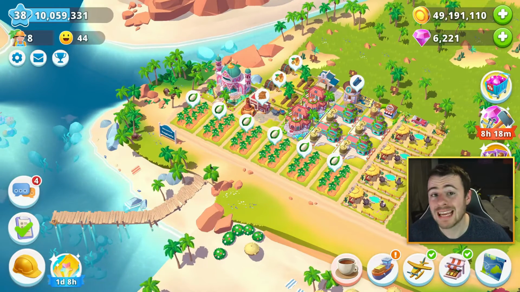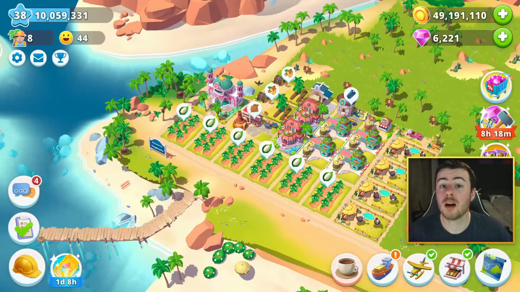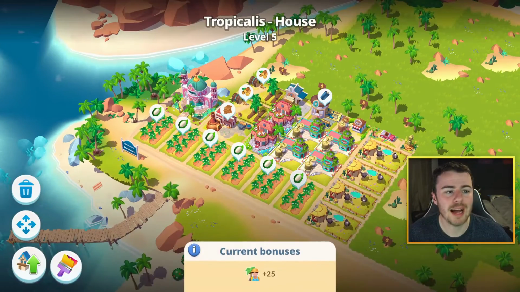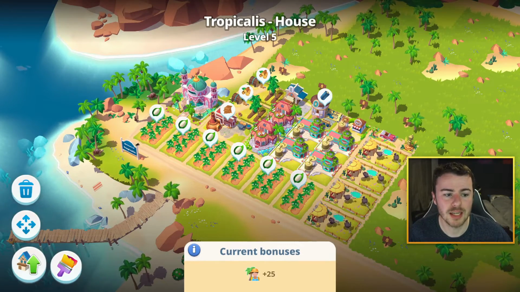So the first thing is I upgraded my town hall over here as well up to level 5. Once I had upgraded that town hall to level 5, I did a few upgrades, but then I kind of slacked on population again, so I had to go ahead and upgrade another house, and this was the house I decided to do.